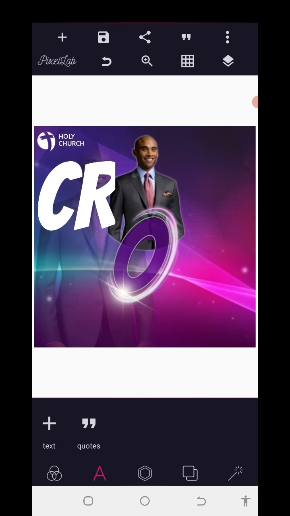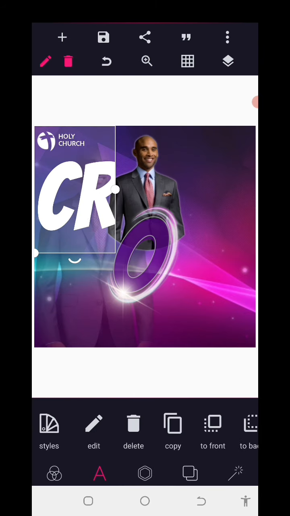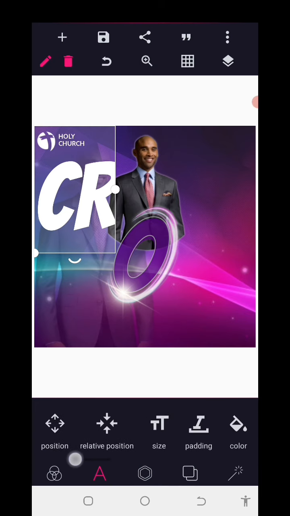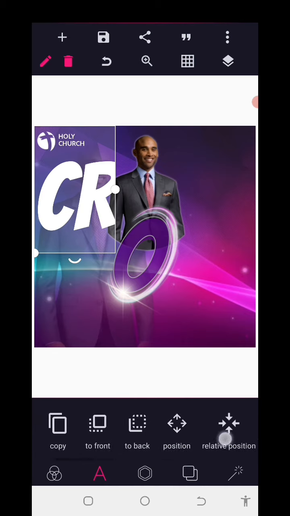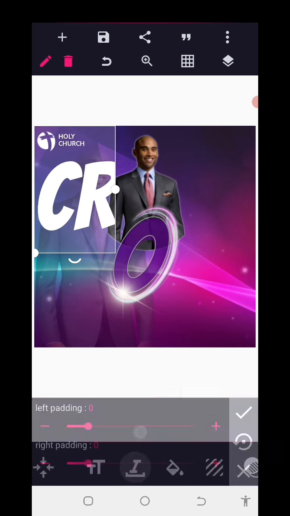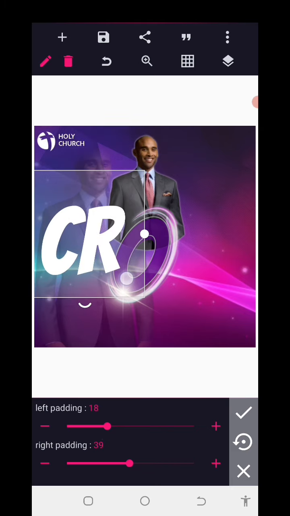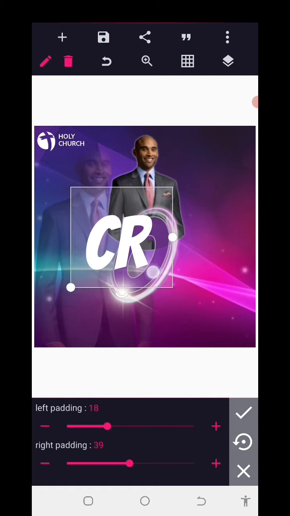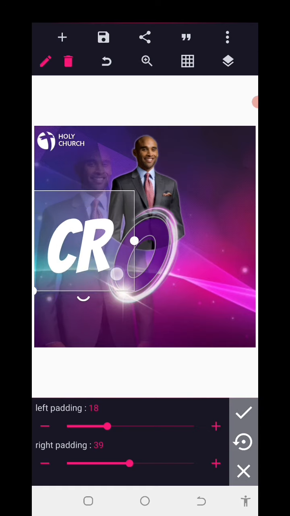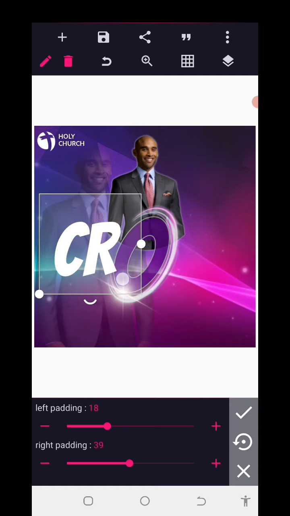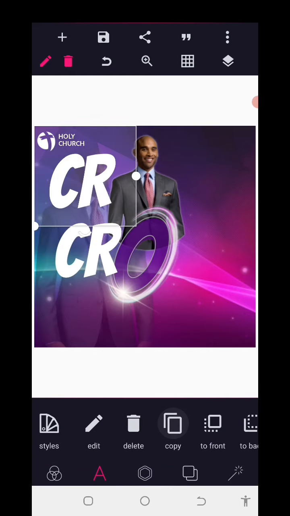Now, when you look at it, you see part of the text is already mixed, because we zoomed it out. So the next thing we are going to do at that level is go to our padding. The padding allows us to show all the hidden text. As you can see, I allowed the padding to the left and the right for us to be able to see what we're working with. After that has been done, we are going to position this here. Okay, cool, perfect. Then we are going to copy.